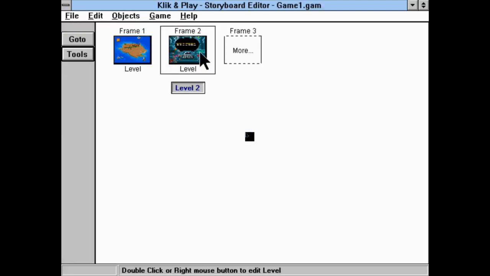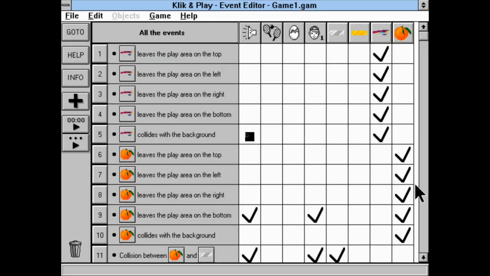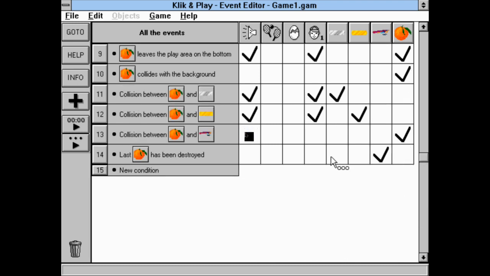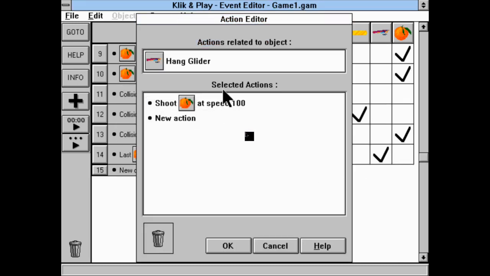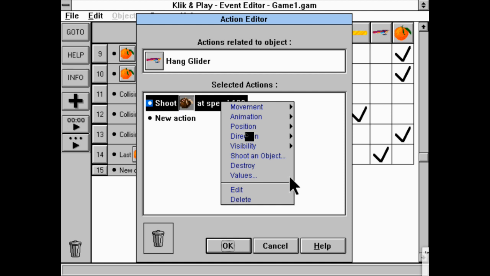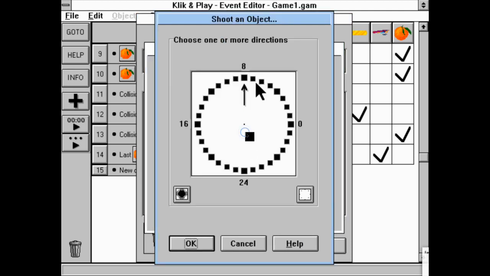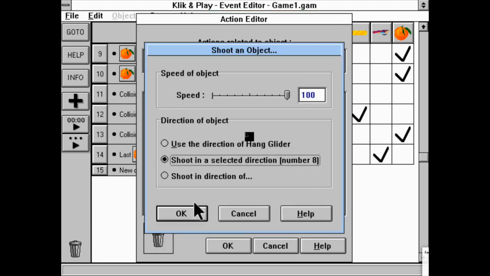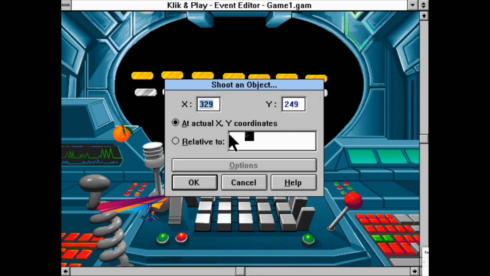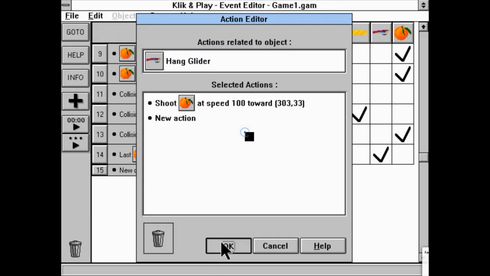See, now that is a bug. So I'm going to have to sort that. Edit that. Shoot in the selected direction. Up the way. So, yeah. How about that?